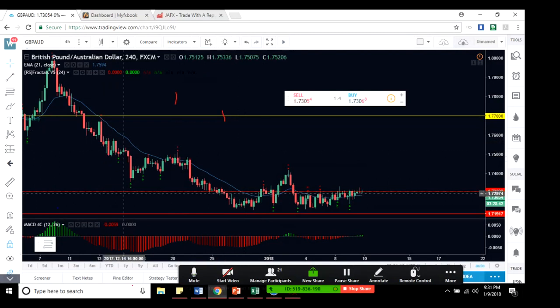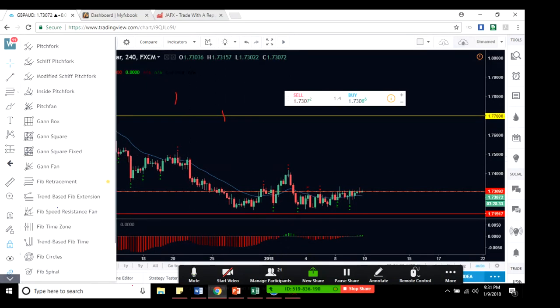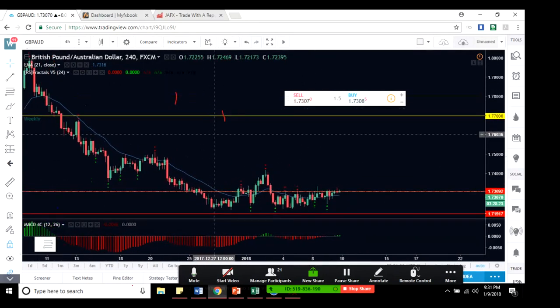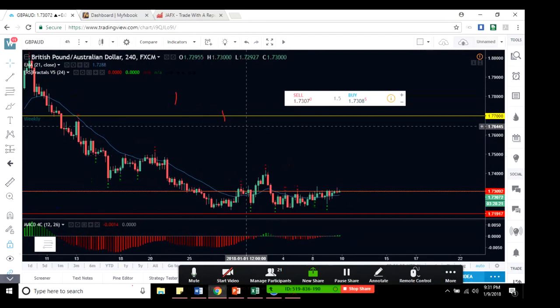All right. These fractals work the same way as how I showed you on MetaTrader 4. This is your Fibonacci tool. So come over here on TradingView again, and just start playing with the tools, discovering different things, and doing your chart markups, and you'll find TradingView has many more resources and tools available for you at your disposal than MetaTrader 4. That's the reason why I like it. It's a little bit cleaner as well.